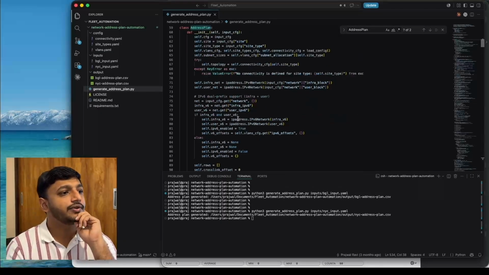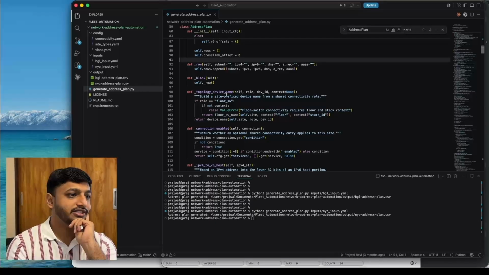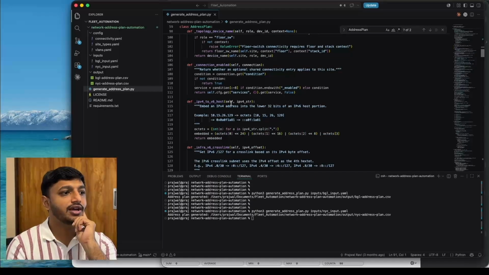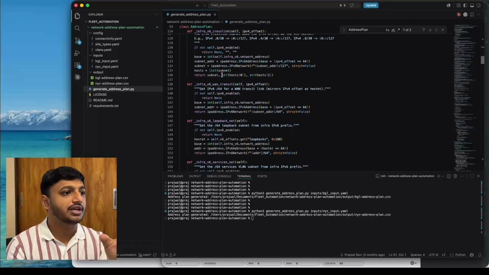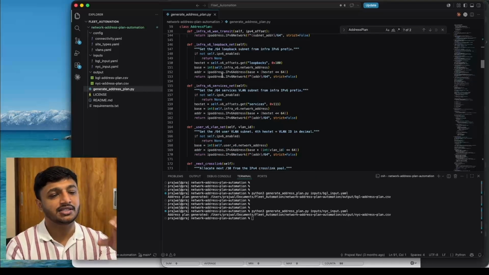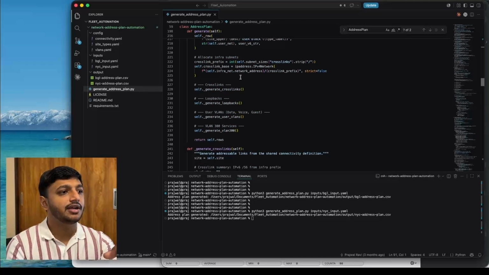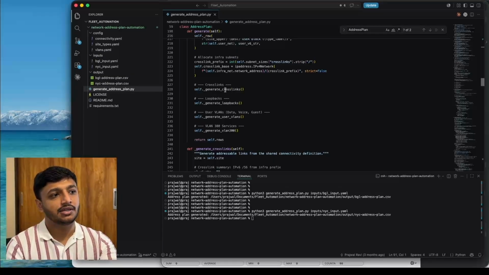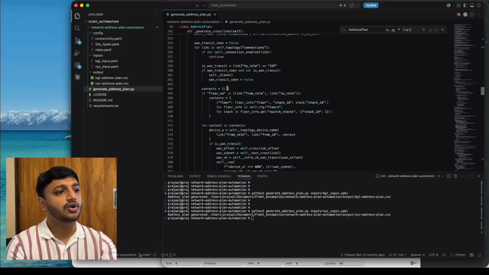Here we have everything defined, all the functions like topology, device names, connections, what is enabled, then IPv4 to IPv6 host. All the functions required to generate each block are granularly defined, and then we call them: generate crosslinks, generate loopbacks, then user VLANs, then VLAN 300 for infra services. So everything is called in order.